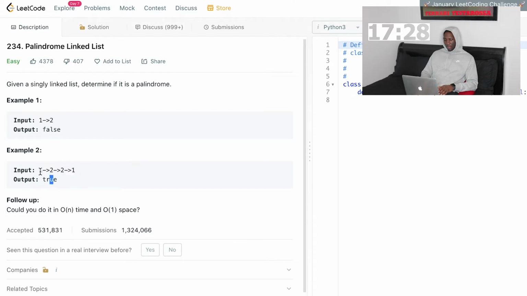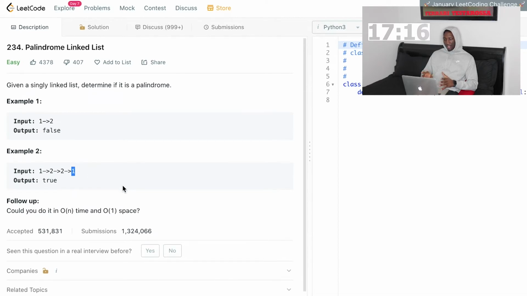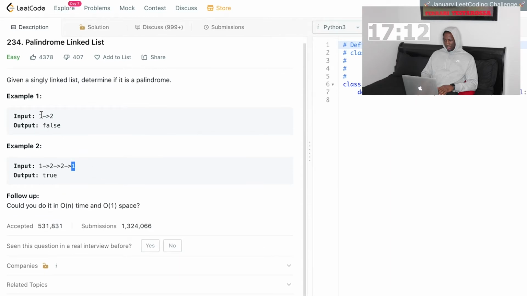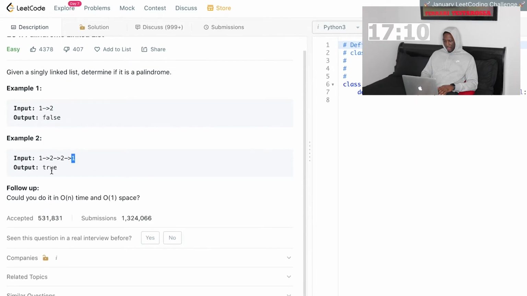So for example, 1, 2, 2 and 1, if I were to reverse this and go from right to left, 1, 2, 2 and 1, it's the same. So that's what a palindrome is. It's going to give you the same elements reversed. So as you can see, number 1 is false, number 2 is true.